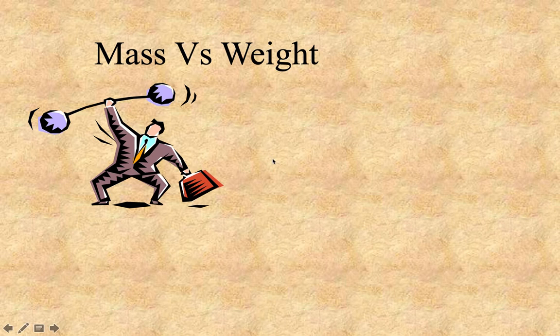Let's talk a little bit about mass versus weight. Okay, we got the blue pen going here. In chemistry class, I believe you use mass and weight interchangeably. In physics, they mean different things. Mass is the amount of stuff. Weight is the force of gravity. Mass is stuff. Weight is the force of gravity.